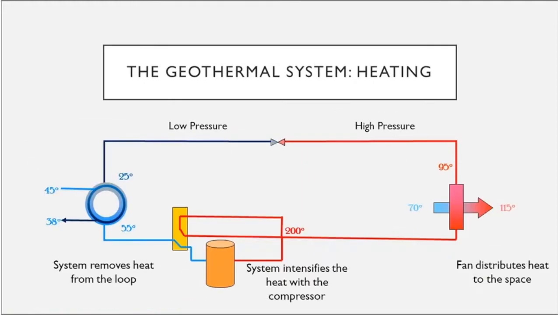All right, so the geothermal system in the heating mode. Our ground loop is the starting point. Whenever we have our heat exchanger, the refrigerant and the water with antifreeze mixed, they never touch, ever. It depends on the type of heat exchanger it is, but basically what we're doing is we're exchanging heat between the refrigerant and the water temperature to extract or dump heat down into the earth.